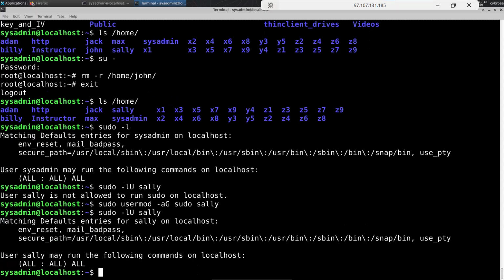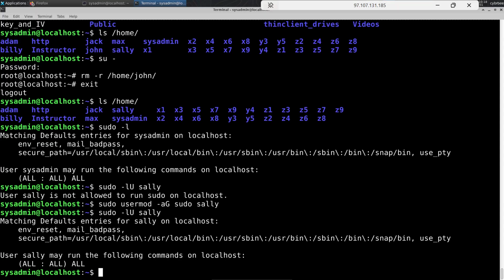And we can also give a user sudo access for just a single command. For example, we want to give our user John sudo access to run apt to install software. So why can't we just add John to the sudo group? Because this will give full access to run any command, which we don't want.